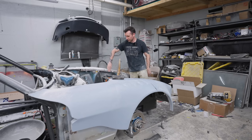We drilled some of the holes already for the hardware, but it's only kind of half in there. We had a bunch of broken hardware we didn't even take out. The guy that owned it before us just full blast ripped out a bunch of bolts. That's ripped out too. Damn. But whatever. We'll drill and tap them, or we can cut the nuts off from the back and weld new ones on.